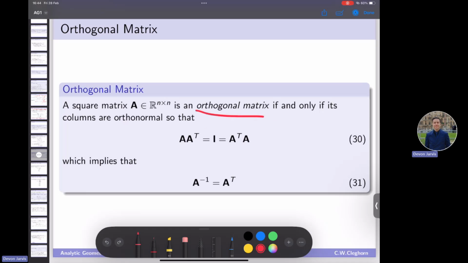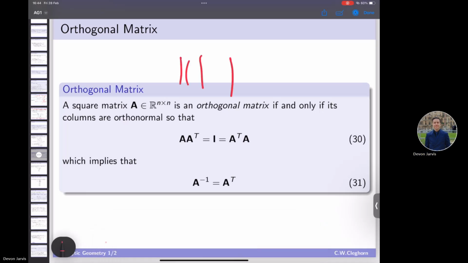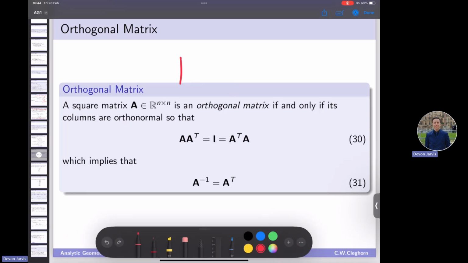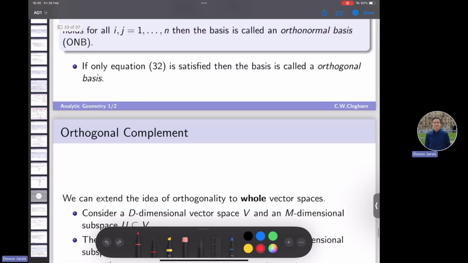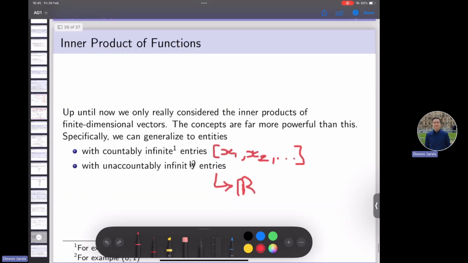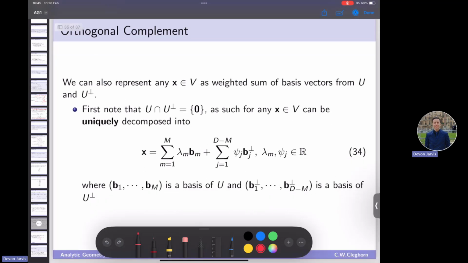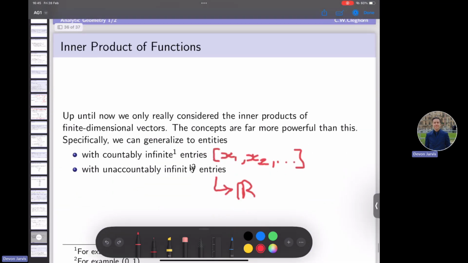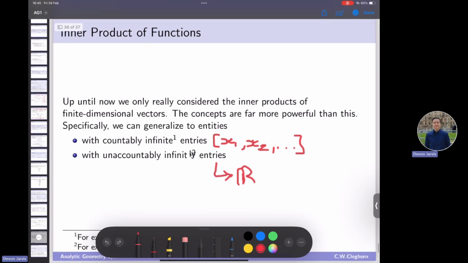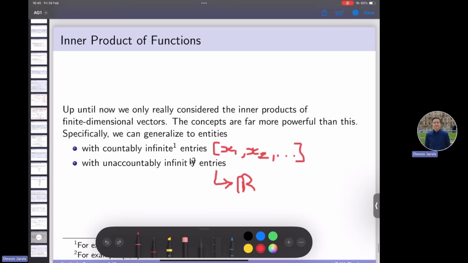Because what saying orthogonal matrix does imply is that the columns of A are also unit length. Okay? So when I say an orthogonal matrix, it's implying the normality of the columns, which I don't like being implied. That's just one thing I want to mention. And obviously when we stack those columns into a basis, we will often talk about the matrix constructed from your basis, and that will be an orthogonal matrix, which means it's an orthonormal basis. Okay, just keep that in your mind. I'll bring it up again, and sometimes I will try to say an orthonormal matrix, but that's incorrect. And if you go speak to a mathematician and say an orthonormal matrix, they will scoff at you.